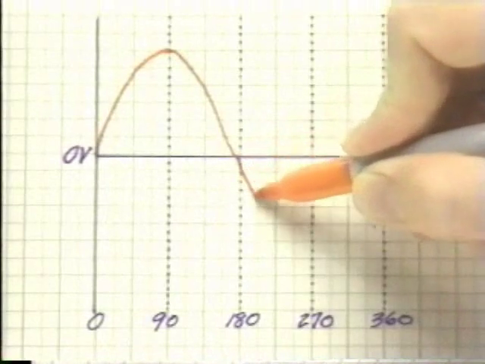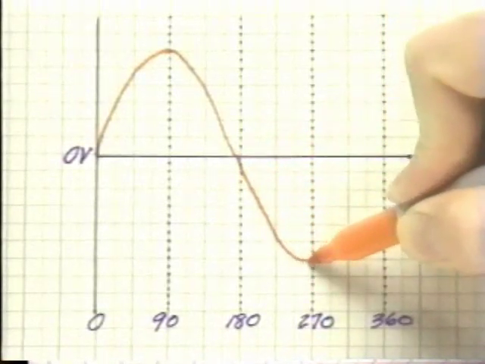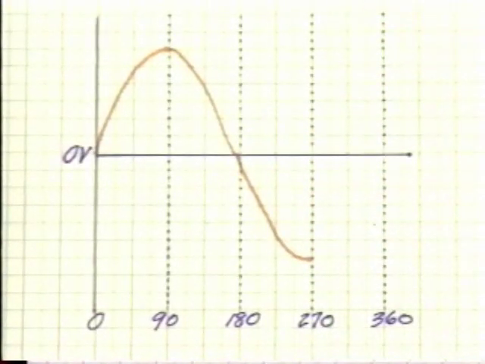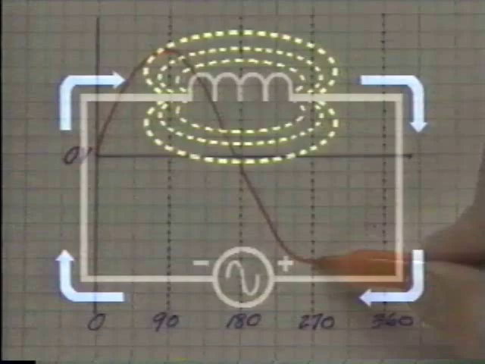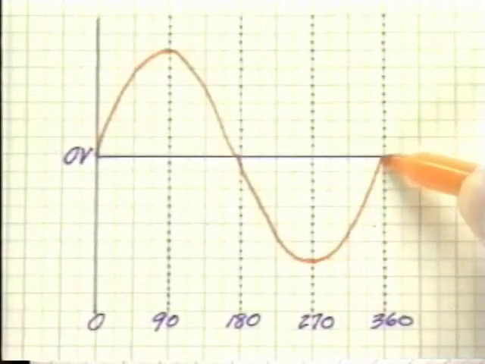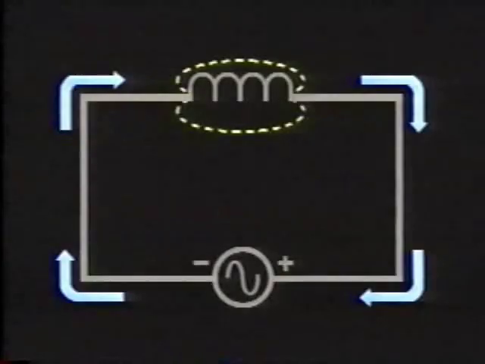Between 180 and 270 degrees, this same process is repeated, but with opposite polarities. The increasingly negative source voltage results in an induced counter EMF whose polarity opposes the increase in current. This is because it takes time for the inductor to build up its magnetic field. But once again, during the final quarter cycle, the magnetic field collapses, inducing a CEMF which will oppose the change in current. The inductor returns energy to the circuit to accomplish this.